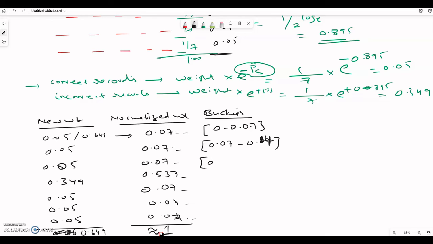We are putting it as a cumulative value on the right one. Now we have 0.14 to something around 0.21, right? And we have here 0.21 plus 0.537, which will be approximately 0.747. Again we have here 0.747, and so on. We are going to calculate.